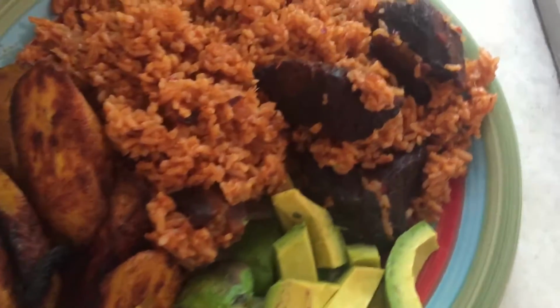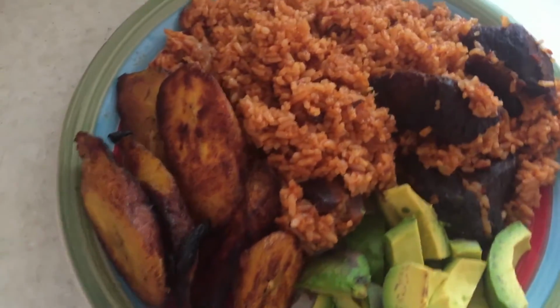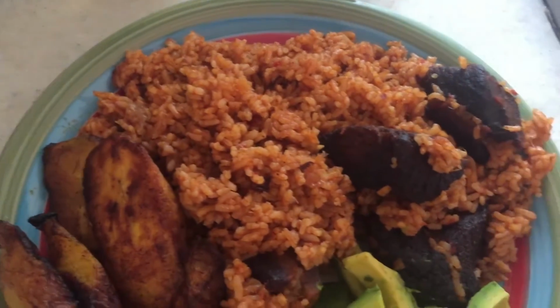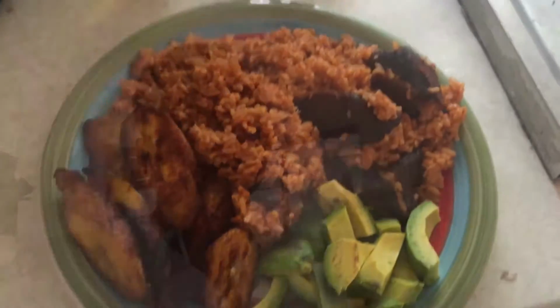This is just for guys. Everybody can do it. There's no formula to cooking. There's no right or wrong way. Just make it happen.